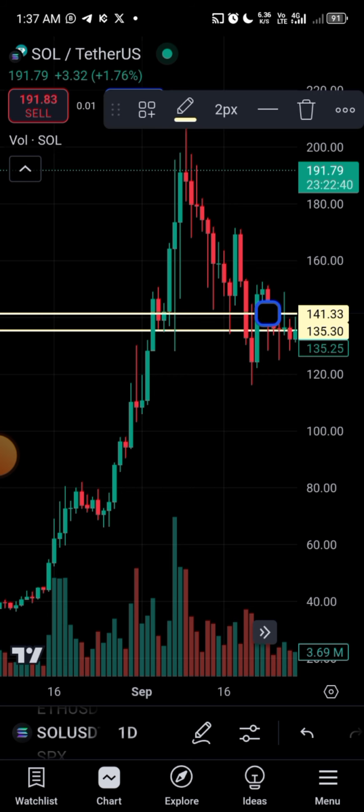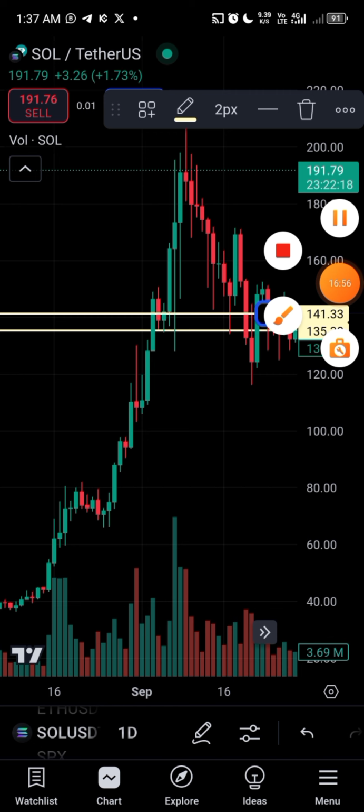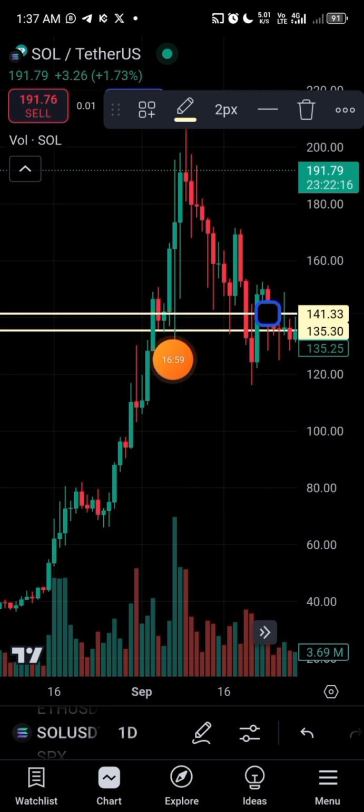So now, once the market crosses 141, which with this candle it has crossed 141, now it starts moving up. Automatically, it activates your trailing stop. So once it activates your trailing stop, it will be trailing your stop with just 5%. Your trailing stop will be following the market with 5%.